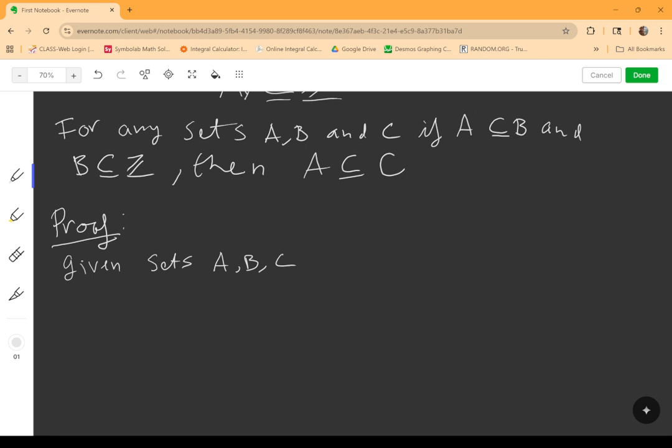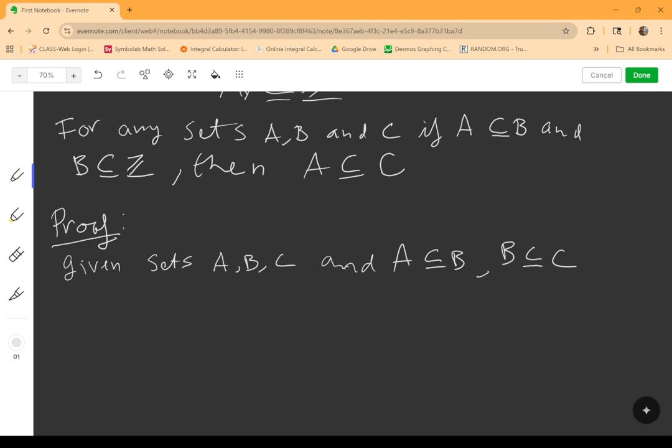And A is a subset of B, B is a subset of C. Those are our hypotheses. That is what we can assume to be true. If we take it back all the way through our truth tables, this works here. We only care about when the hypotheses are true, and I want that to lead me to a true conclusion. That would make this a valid statement, a valid implication.